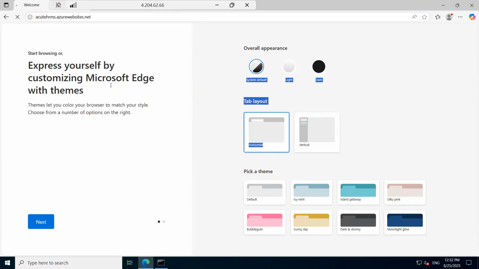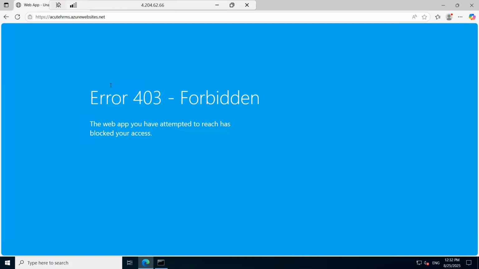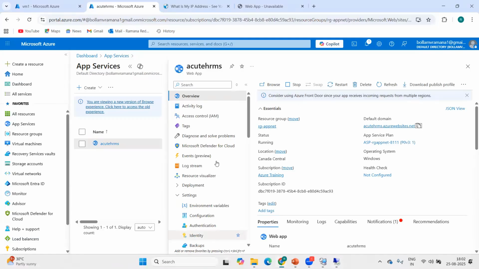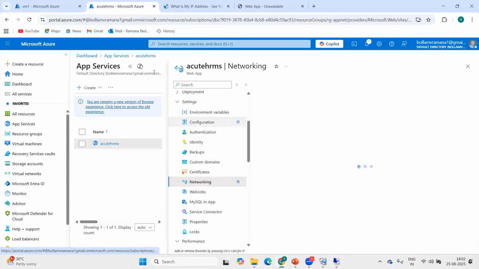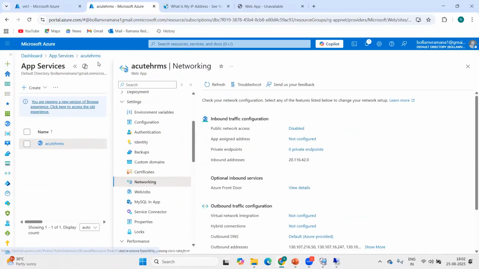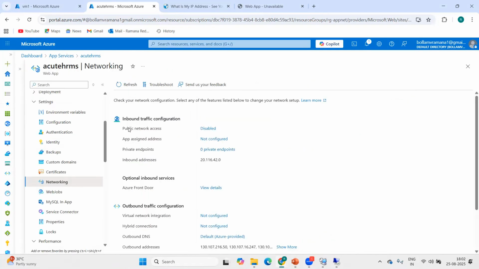I'm pasting this URL. Now we can see a 403 forbidden error. Because what is the setting we did here in the networking? Public access disabled. We have configured public network access disabled.